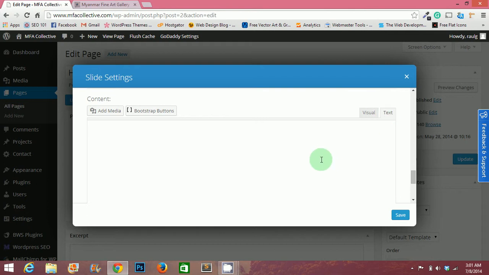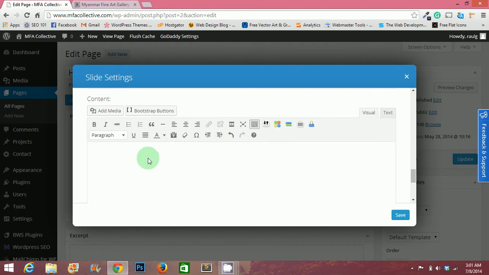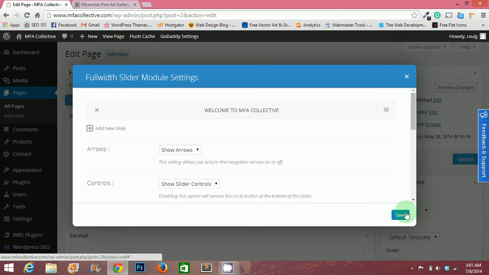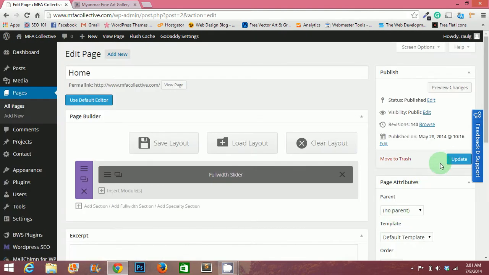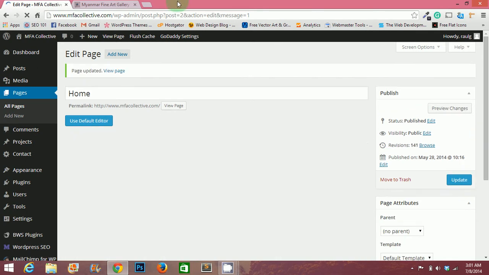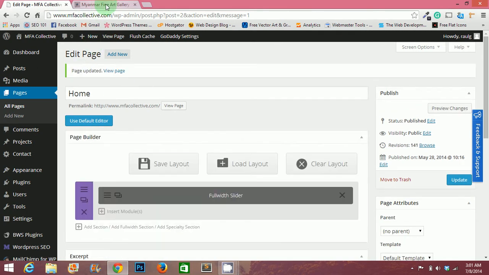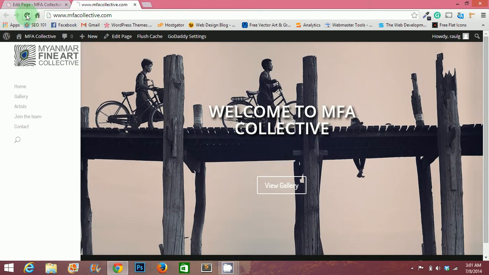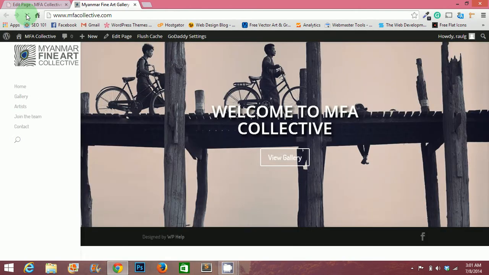So once you paste it, you can go back here, and this is where you can, for example, highlight or make certain words bold or italic, or make a bullet point list, and then you would click save, and then save again, and then you would hit update. And then once this little circle ends and the whole website refreshes, you would just go here and refresh the website, and then basically any kind of change that you made, you should be able to see it there.